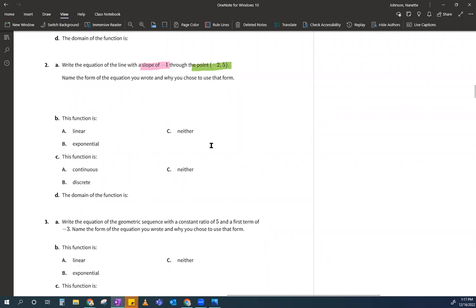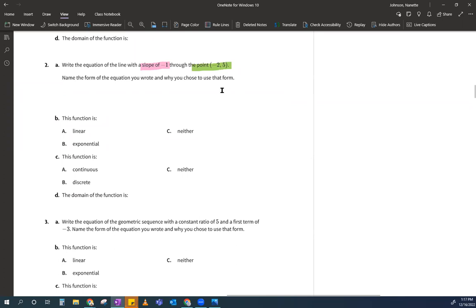So I'm going to pause the video really quick. I want you to write out the equation. Try writing the point-slope form or the slope-point form on your own, without peeking up top, without looking at your notes. If you did it right, great. If not, don't worry about it. Just fix it.